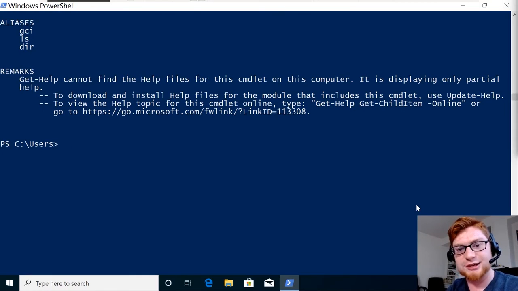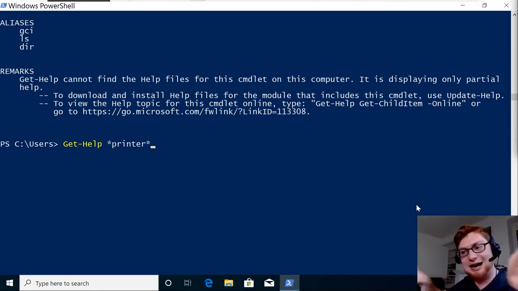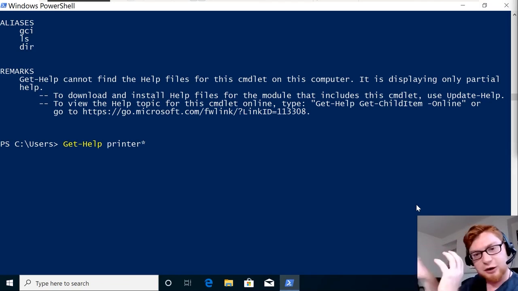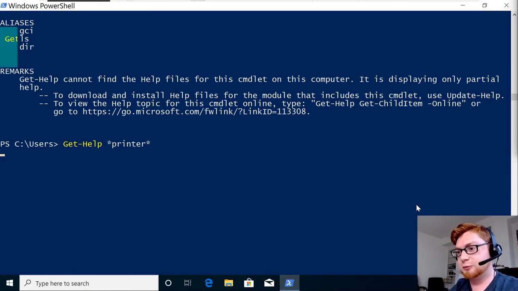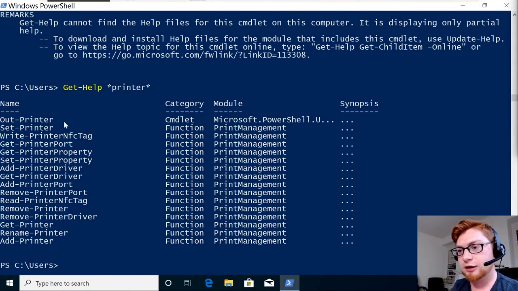If you don't know the name of the cmdlet that you're looking for, or what you particularly want to be investigating or how you want to work with stuff, you can try and get help on things like printer. And you can surround these with stars or asterisks, because it'll act like a wildcard, right? Anything surrounding the word printer on either end, or if we were to add only a star or asterisk at the very end, it says everything that starts with the word printer. Let's try with the asterisks around there. That will showcase all the cmdlets that you could use. Maybe you wanted to run Set-Printer or Get-Printer or Rename or Add-Printer, etc.